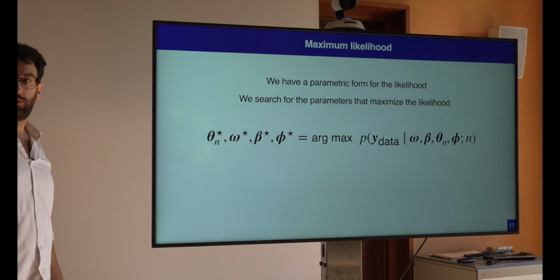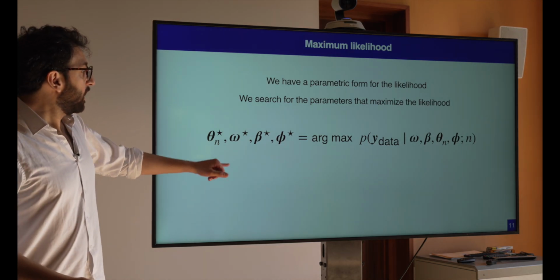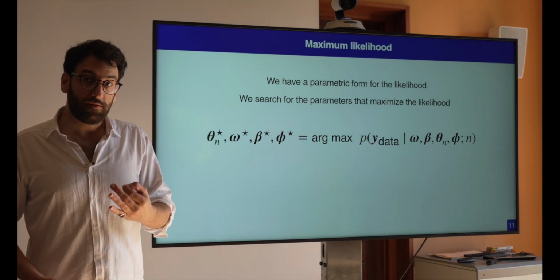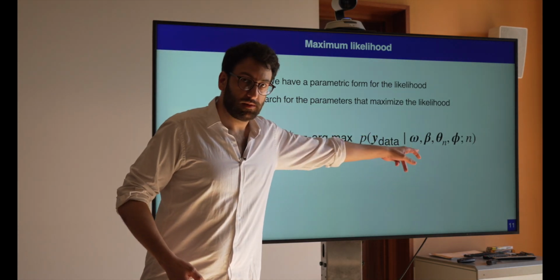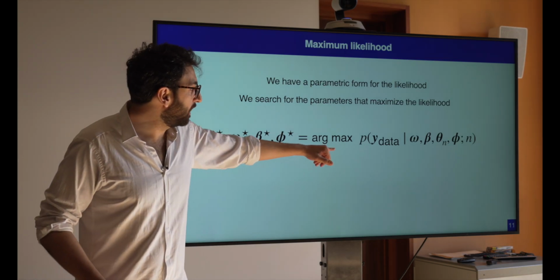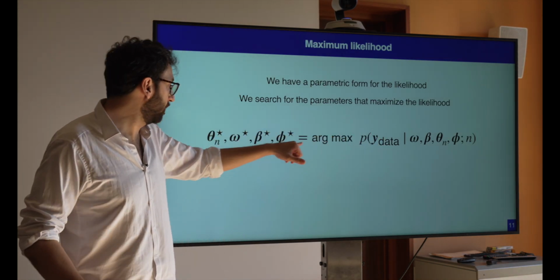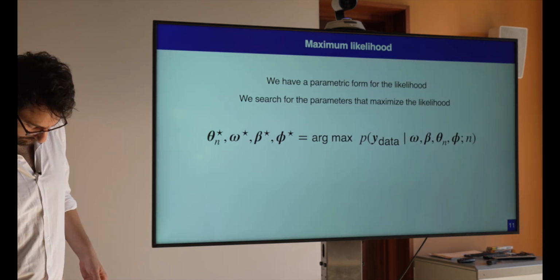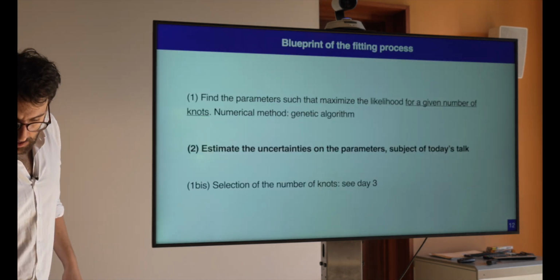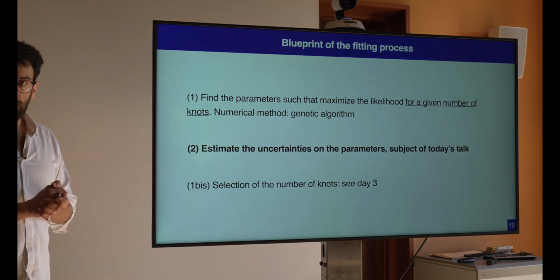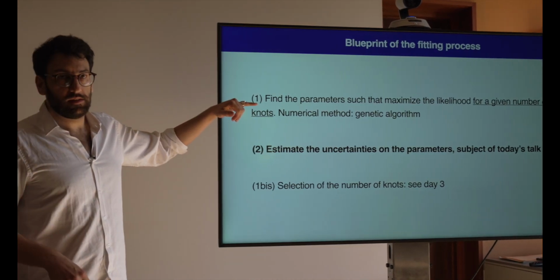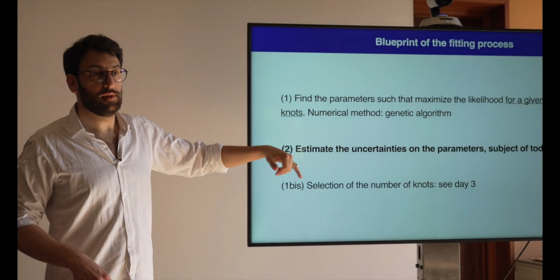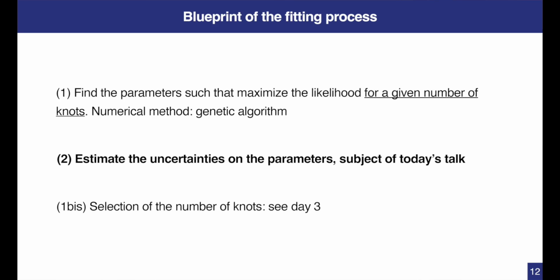Now, we said yesterday that one way to estimate those parameters is, again, the likelihood is the probability of the data thought of as a function of the parameters. So if I maximize this likelihood over the parameters, I have an estimate of these parameters, which are called the maximum likelihood estimates. Finding the maximum likelihood estimate is the first step of estimating the parameters of the model. Now we move on to the second step. Once we have these estimates, we estimate the uncertainty.